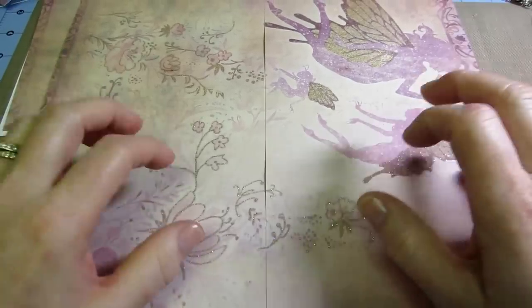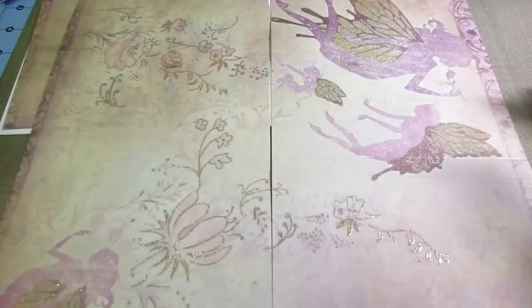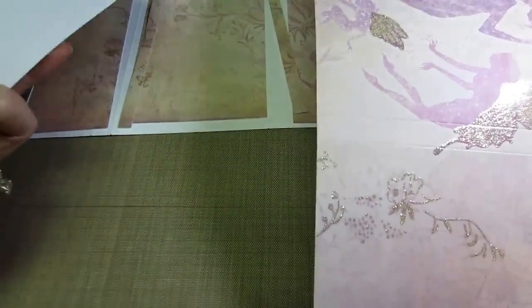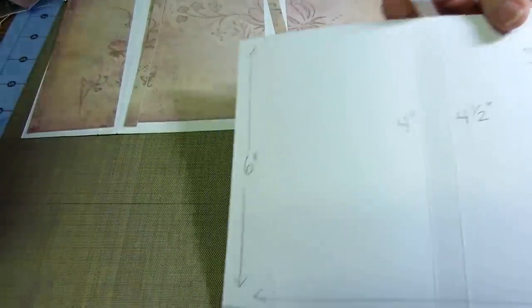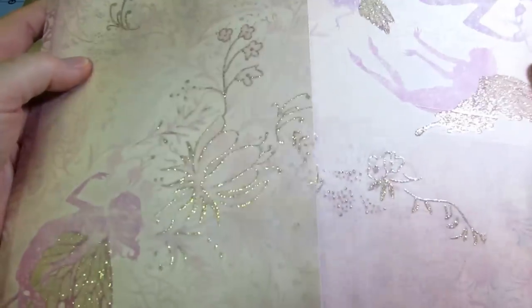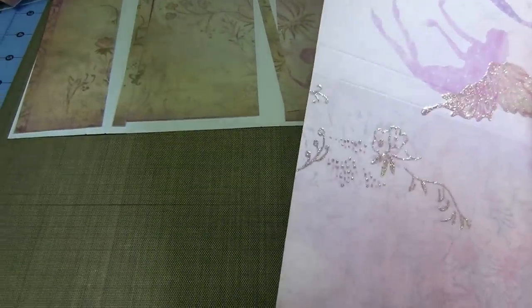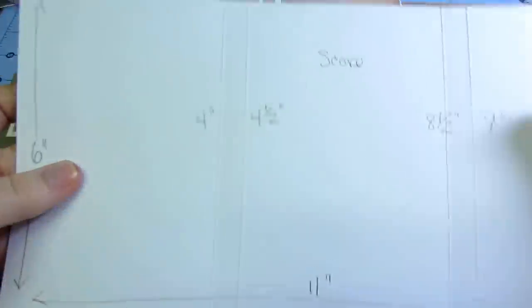So what you're going to need is one 12 by 12 sheet of paper. The whole thing is made from that, and if it's double-sided, you don't even need the bottom half. You only need the top half. But because this isn't double-sided, you use the bottom half to line the inside of the, I don't know what to call it, like a folder.